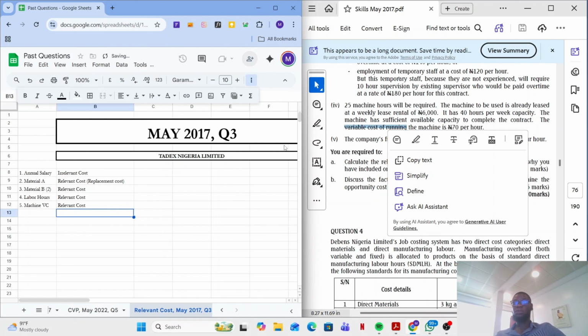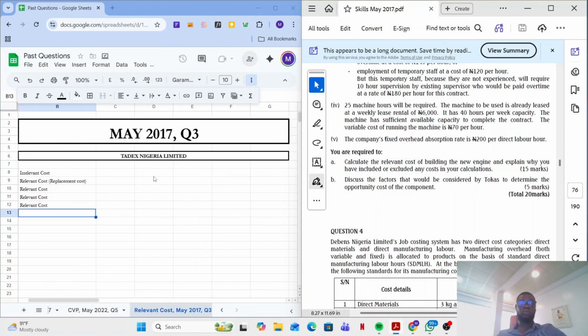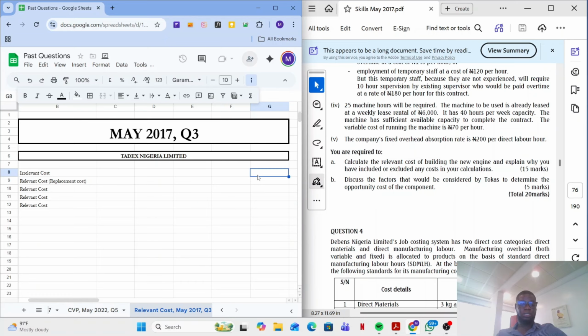And the next one, the company fixed overhead. This is a fixed expense. It is not relevant. So let us start. I'm just going to put my workings here just in case any workings show up. So let's start. I'm just going to put the item, their price, and amount here.